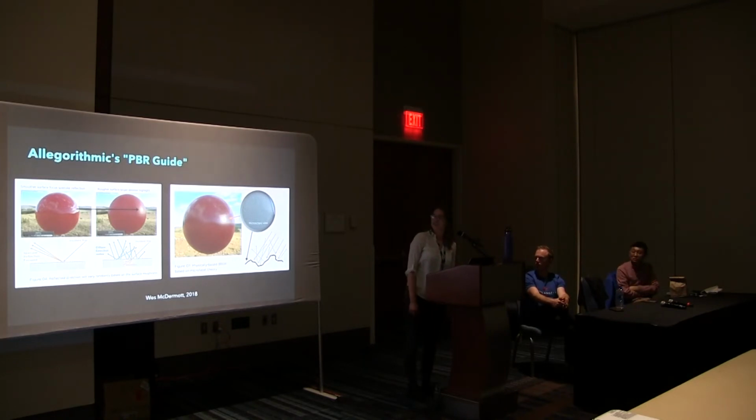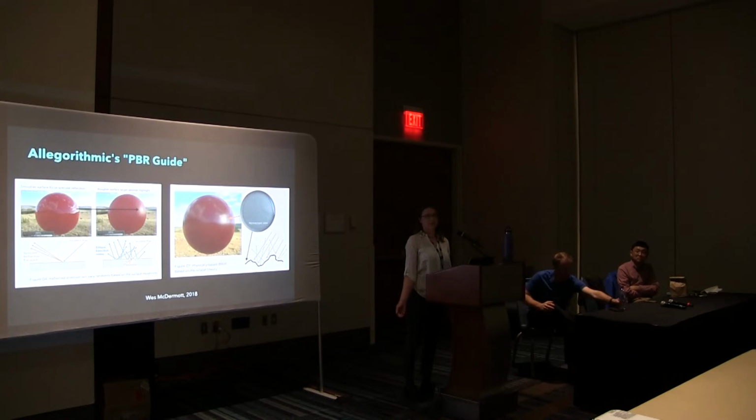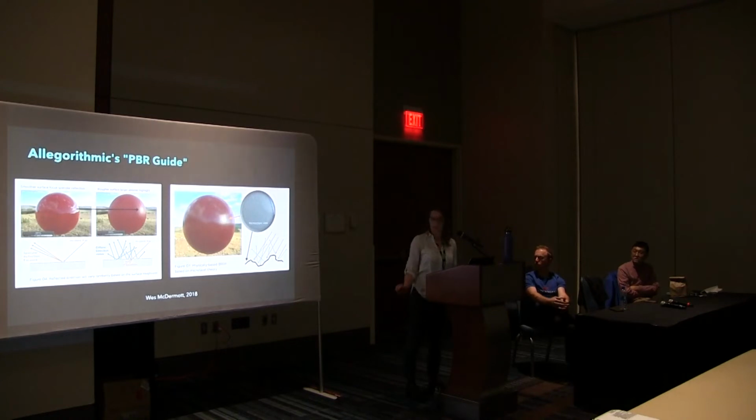I have these figures from the PBR guide just to go back to the idea of microfacet theory, that the smooth surface of the sphere is actually based on these imaginary little microfacets, those bumps. And the layout of those bumps is driven by a parameter like roughness. So on the left figure, you see a lot of the outgoing directions are in that mirrored direction about the surface normal. So that would be a smooth surface where most of the outgoing light gives a mirror-like response. Whereas if the surface is rough, then there's a little bit more randomness to where the light is exiting.